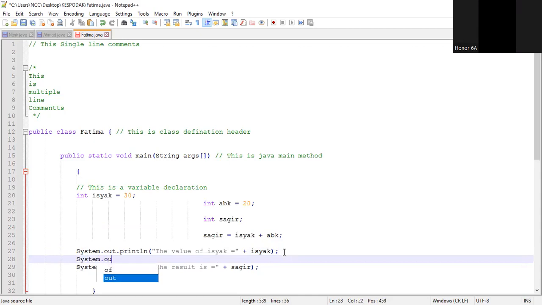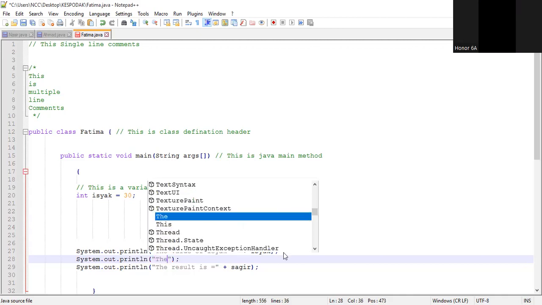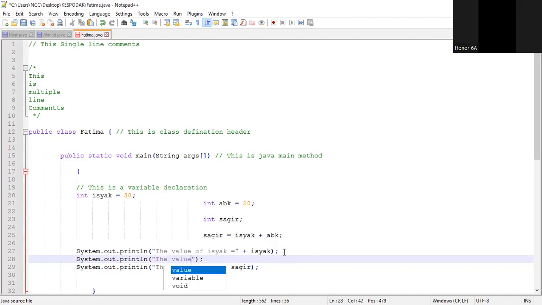Yes, now we say System.out.print ln again. Then the value of what? ABK. Of ABK. Yes, Fatima.